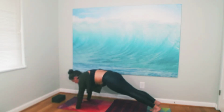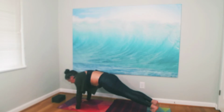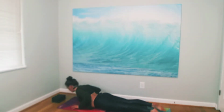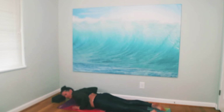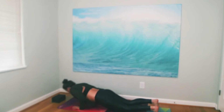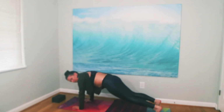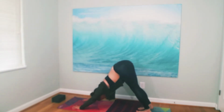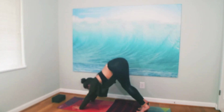High plank pose, shift forward, tippy toes. Lower all the way down to your belly. Low cobra pose, inhale, lift your heart, little to no weight in your palms. Exhale, lower down. Tuck your toes, lift up, high plank pose, knees or toes. Downward facing dog, pedal, pedal, down dog. Look forward, exhale, travel to the top of your mat.